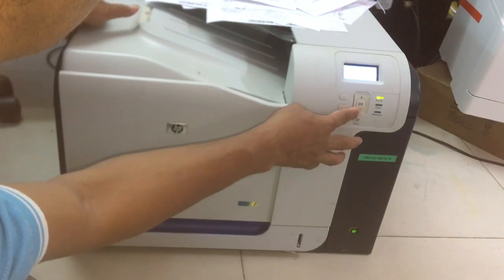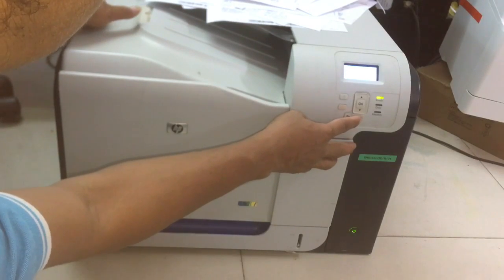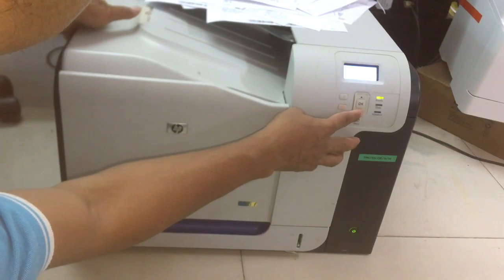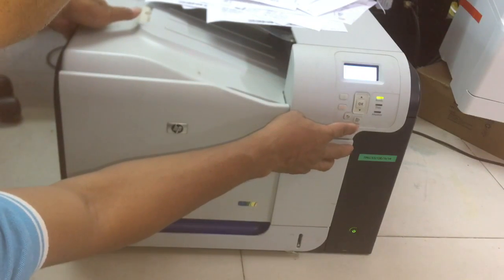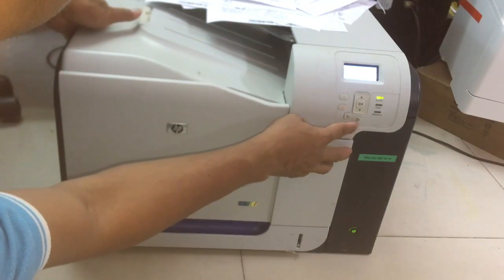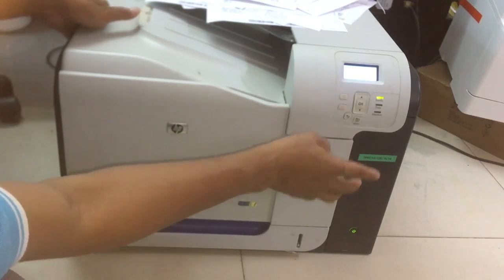Supply status. Sorry. Press Menu. Scroll down. Information. Okay. Print menu map. Down. Print configuration. Down. Print supply status page. Oh, press OK.